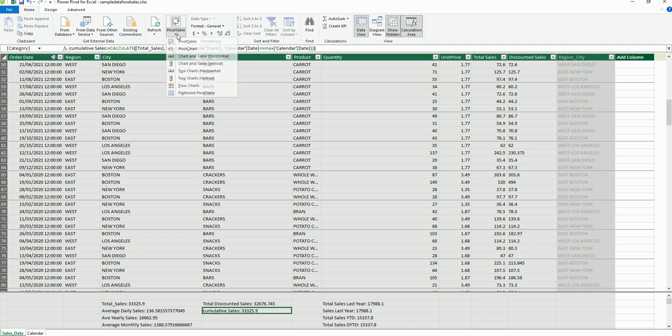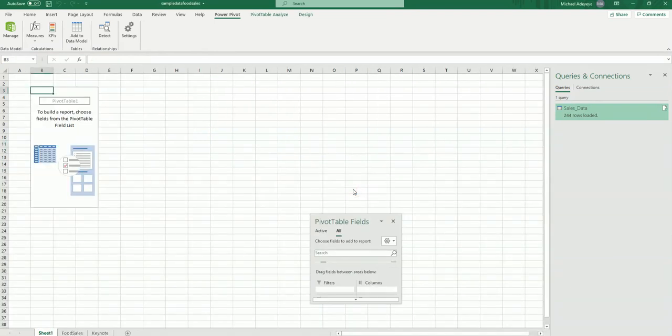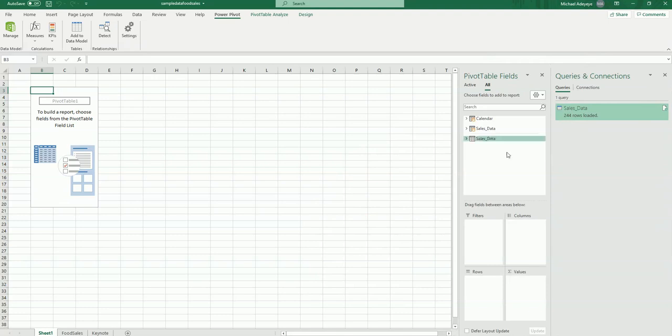So we come to pivot table. You choose any type of option you want, but for now let's just use pivot table and then we see. We want it on a new sheet because we are creating a dashboard. You will see now that you have two tabs, active and all. Active means what you want to use. All is just all the tables we have worked with so far. This one here is the one in the data model.